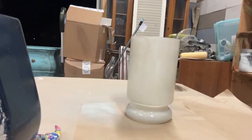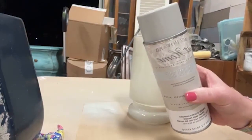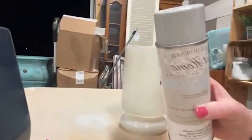Okay, so I'll tell you, lacquer spray, it's a little bit stinky. So you do need to have, I have my garage door open. So while we're waiting for that to dry, it's strong. If I could, I'd put on a vent. I'm going to dry it just a teensy bit so you can see how the second coat goes on. With this gray, I felt like I needed a second coat. I painted over some pretty wild colors. I painted over some turquoise and some other things. And really, the second coat gives it that nice, non-transparent look.